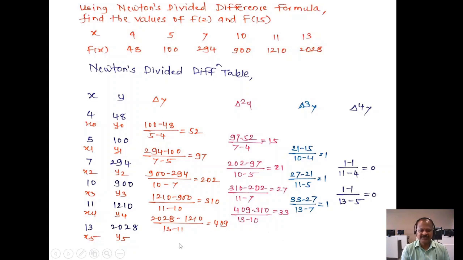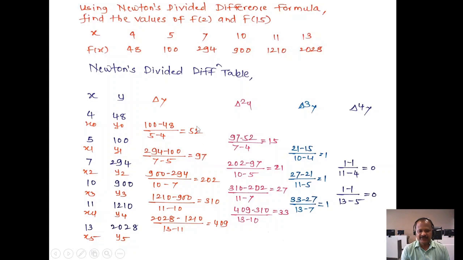So this is the first difference. Then we have to find the second difference. For the second difference, we start here with x1 minus x0, then x2 minus x0, and it goes on increasing. So this is x2, x1, x0, this is x3, then here x4 and this one is x5. So x2 and this is x0, so again incrementing by 1: x0, x1, x2 and x3.